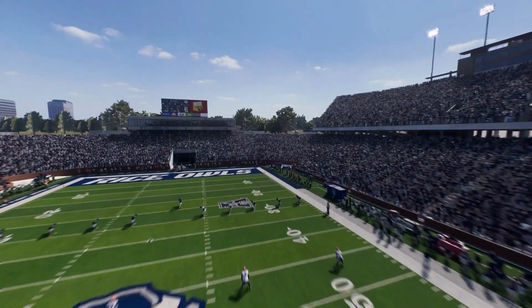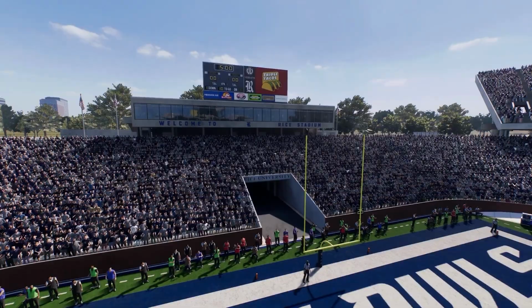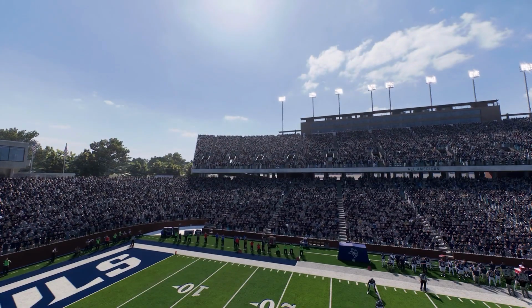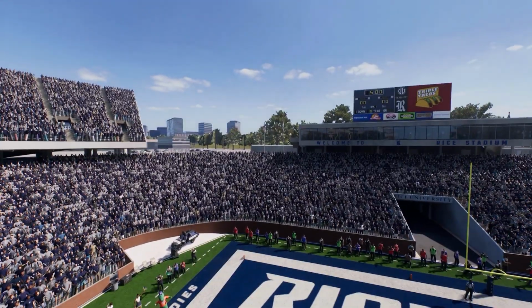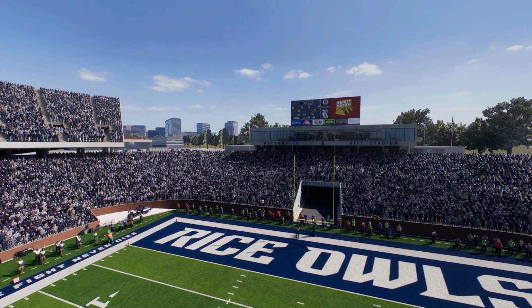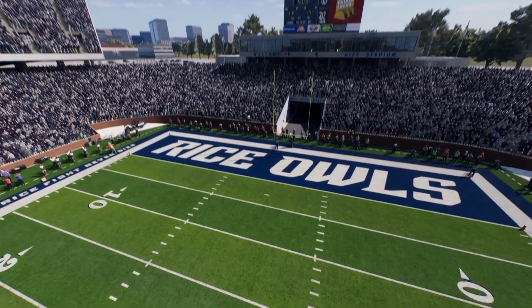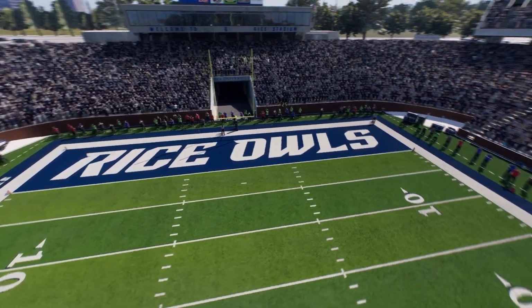But if you can't get past some of these Rice University or Rice Stadium things, or the logo right there, I get it, but I don't think it's honestly that bad. You really aren't going to see it that much. And the thing is, a lot of these things you'll notice right away, but then you kind of get used to it. That's something I realized, and you kind of get over it. Like, I've gotten over the fact that if you're doing a neutral site game, you don't see your team's end zone. EA, please fix, but up until then, I'll be able to manage.